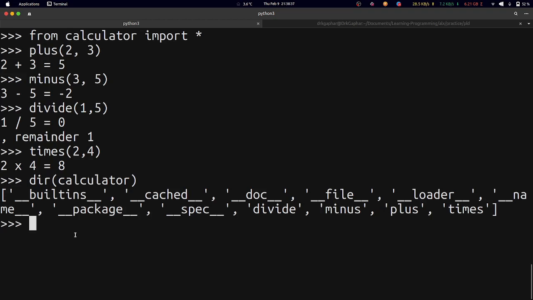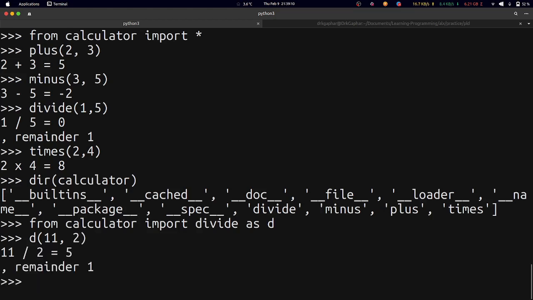So you can say from calculator import divide as d. So if you pass arguments to d, give it 2 numbers, it should work like our function.